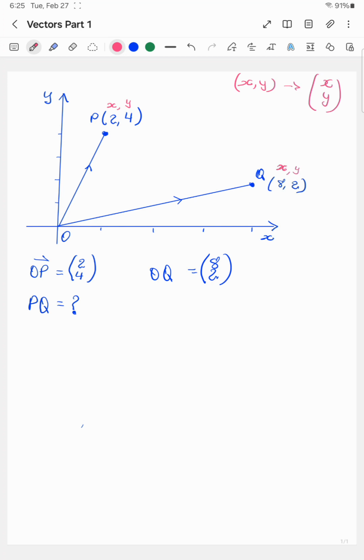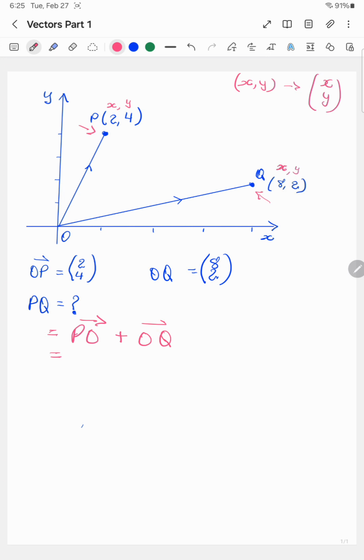All right. So now they're asking us to find PQ. Now, we're going to look at these as roads. We have a road that goes from O to P, and we have a road that goes from O to Q. However, we don't have a road that goes from P to Q. So we need to create that road. So if we want to start at P, which is right here, and get to Q, which is right here, the only roads we can use that we have here is that we can go from P to O, right? And then we go from O to Q. That's all.